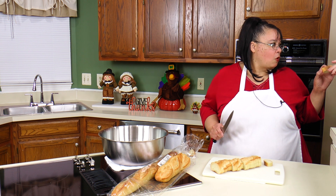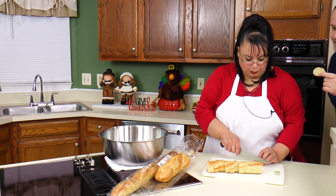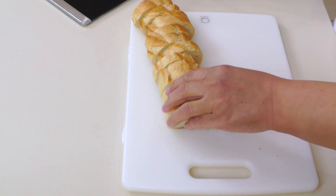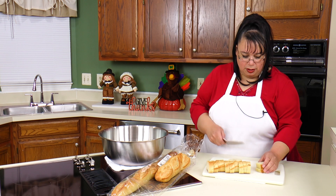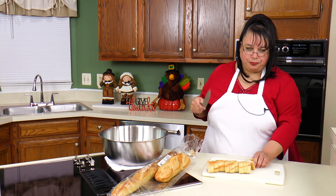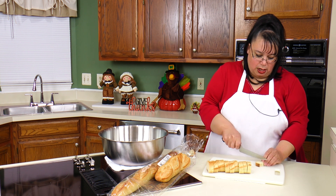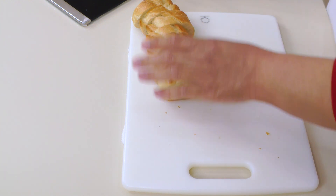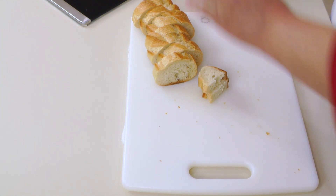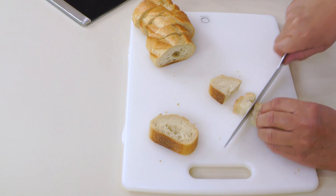Bread police — I'm not really law enforcement, I just play one on TV. I'll let you off with a warning this time. So we're just going to cut this bread into cubes. I have a big huge bowl here — we actually use this for Halloween as a makeshift punch bowl, but it came from our local club store and it's great for stuffing because you need a very, very big bowl. I'm going to cut up two baguettes — do one baguette for a small group, two baguettes for a crowd.